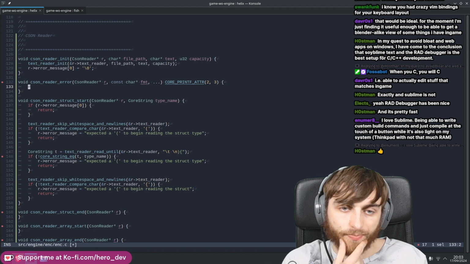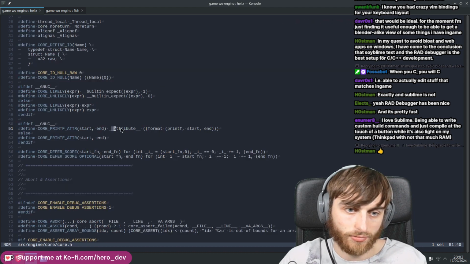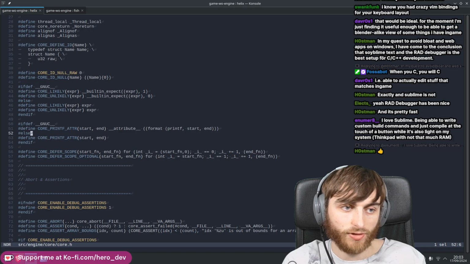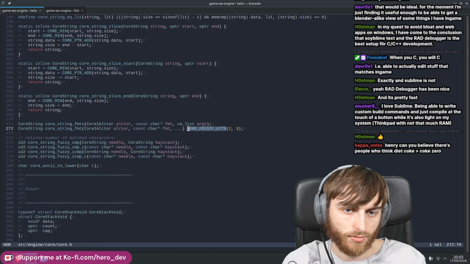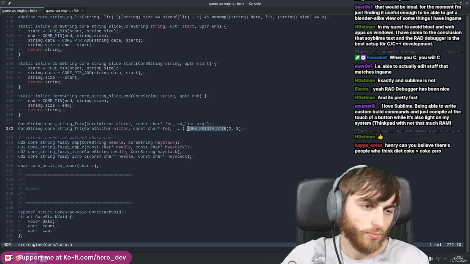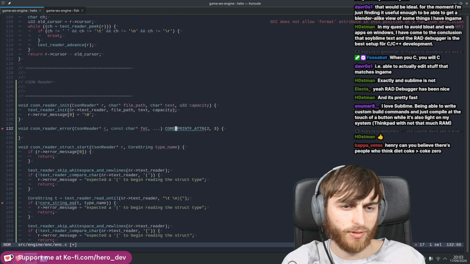This is a special thing in Clang you can do, and GCC looks something like that. But I haven't actually enabled it just yet. It's actually disabled right now, I think. No, it's not. I forgot where I disabled it, or did I go and fix all the errors? I don't remember what happened now, but anyway.